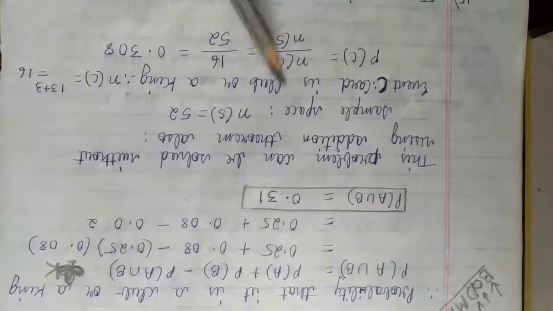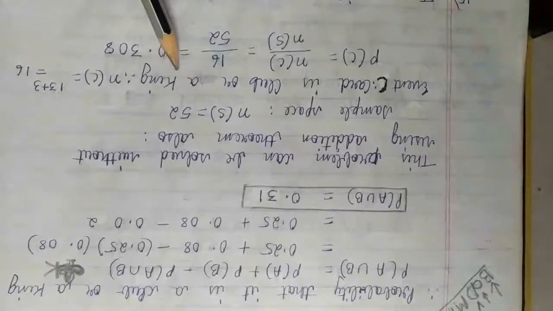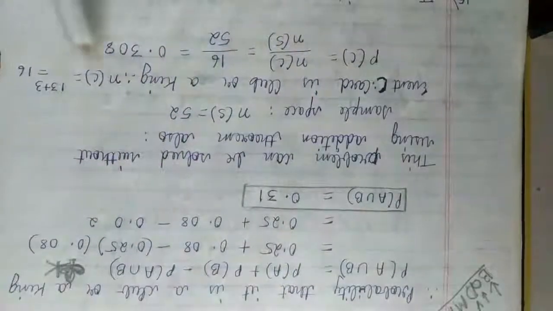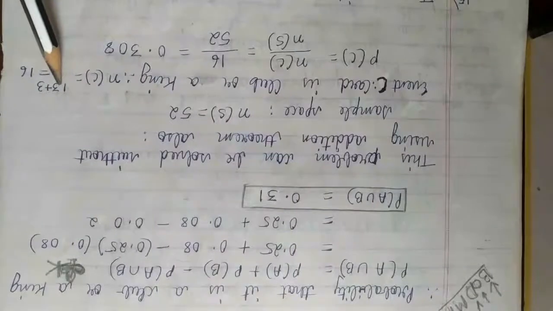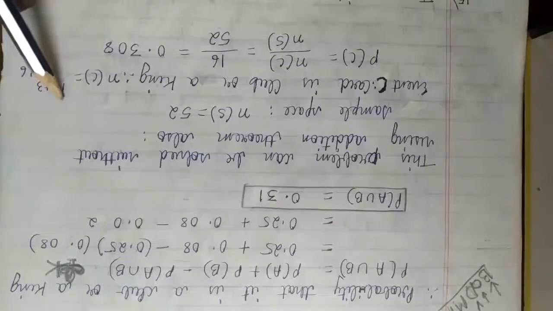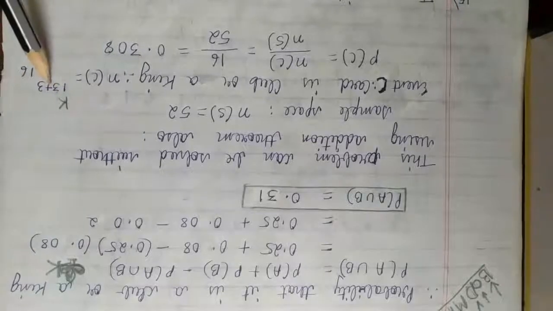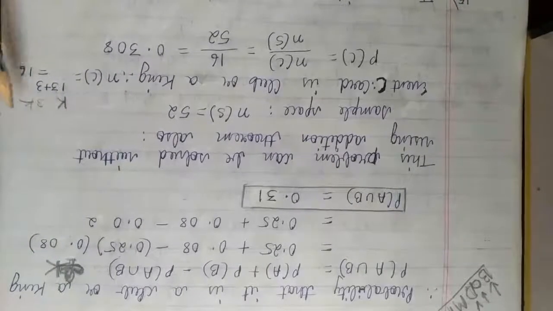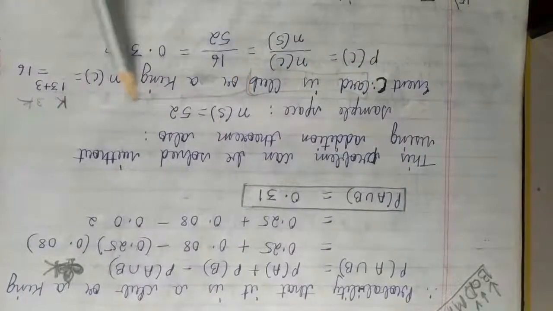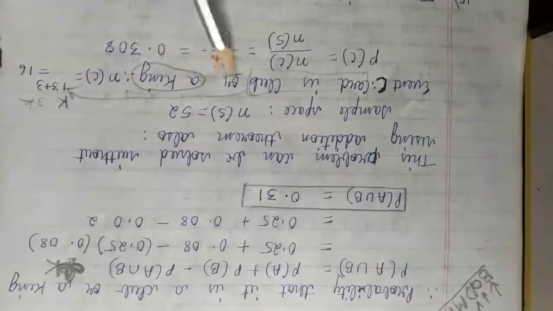Fine. Now event C, suppose the card is a club or a king. That is what they have asked. What is the probability that it is a club or a king? So how many clubs do you have? 13 clubs you have, which includes the king of club, right? It includes the king of club. This one is included in this 13, right? Plus there are 3 other kings, because see, card is a club. Total 13 clubs we have, right? And or it is a king.